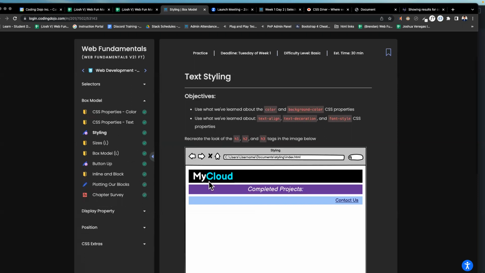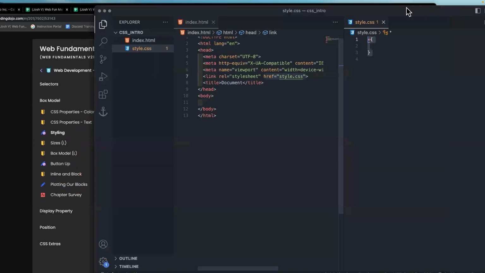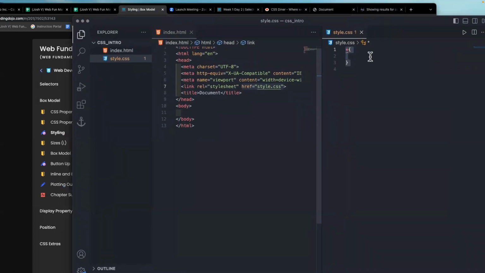We'll be going over how to move boxes around on the page. But for now, we just figured out how to target things by selectors and which selectors are more specific than others. Okay, so you get a whole point on your test just by linking CSS to your HTML and separating the rules out of HTML.